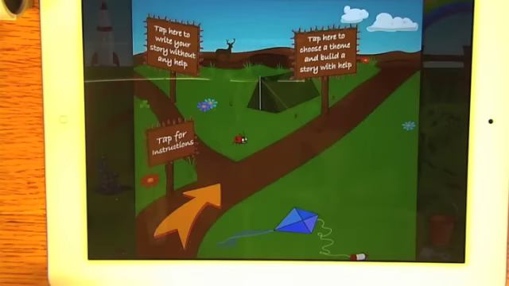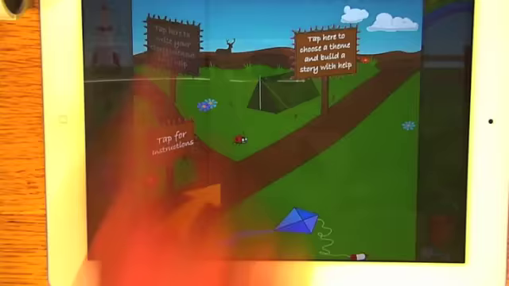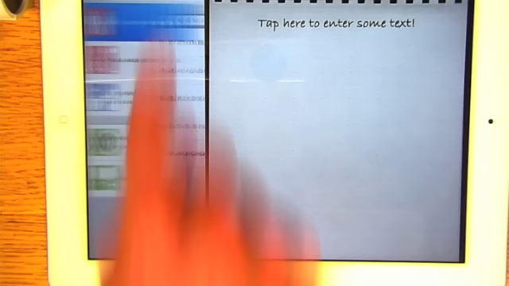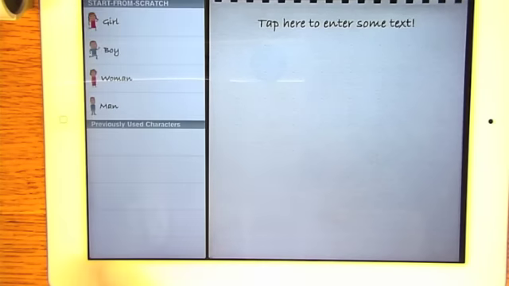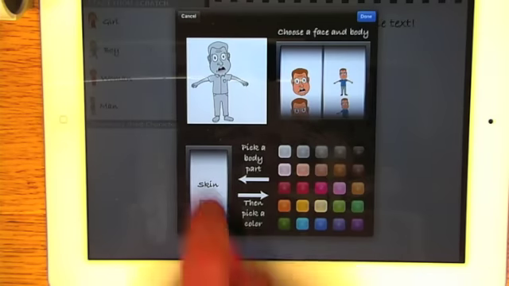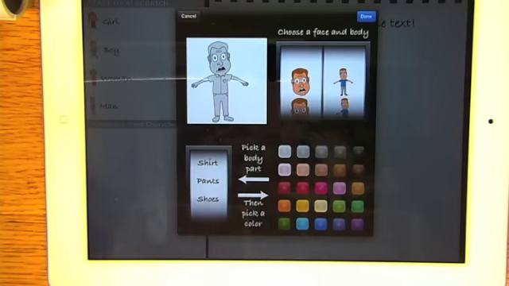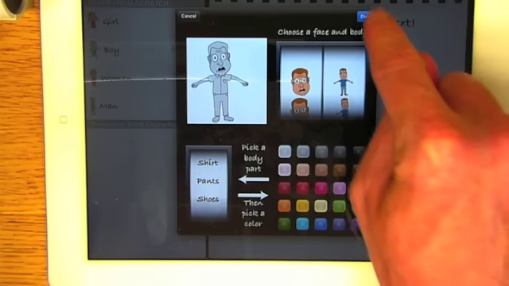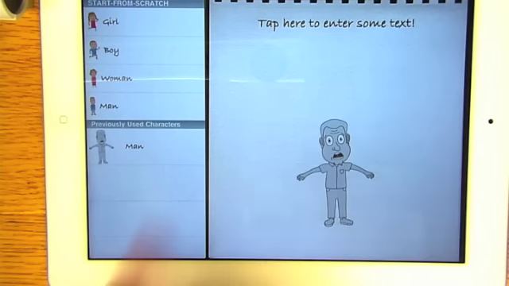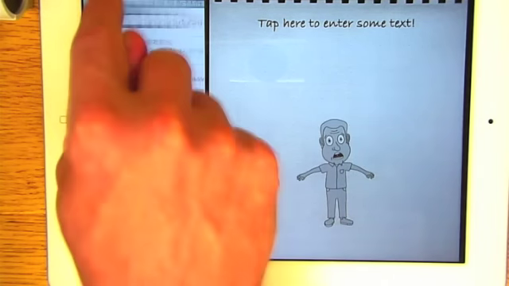And so when you go to create a new story, also you can create stories without any help, which is kind of a blank slate for you. So you could work on descriptive level of narrative and just work on building a character. And it allows you to customize characters, their face, body, skin, eyes, hair, shirt, pants, shoes, so you can get a lot of descriptive language while focusing on character. He looks a little scared, huh?